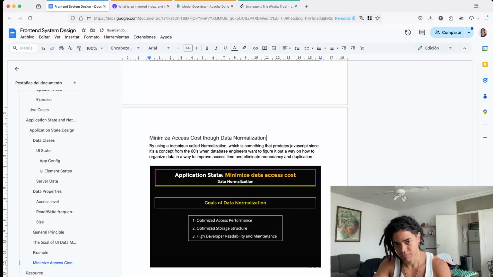The idea is to improve the access time, optimize the way we store that data, and improve readability and maintenance. To provide optimized access performance and also an optimized structure for how we store the data.